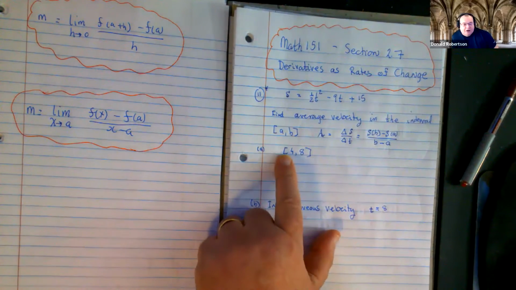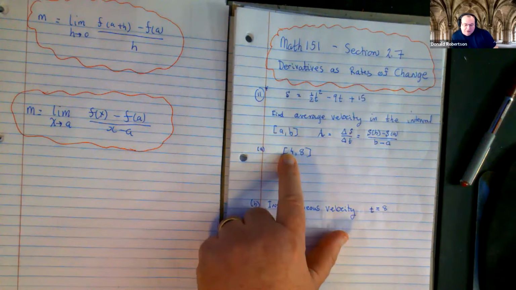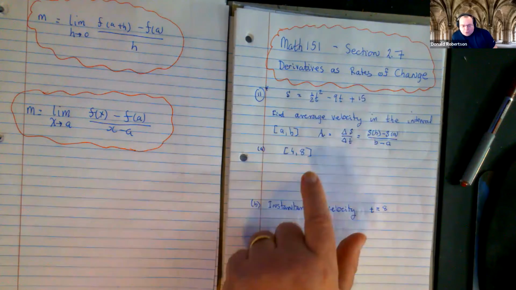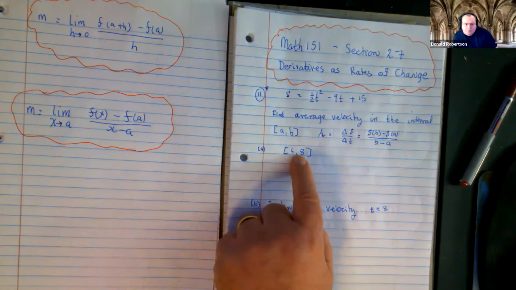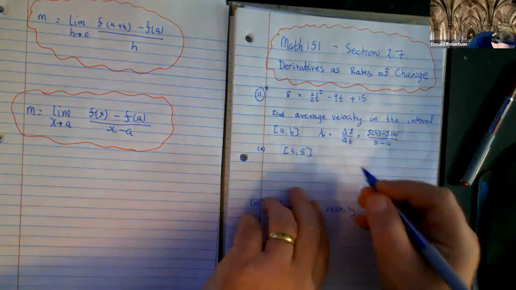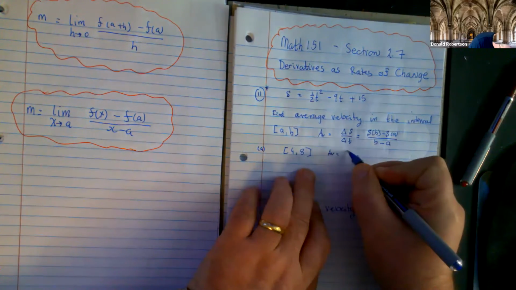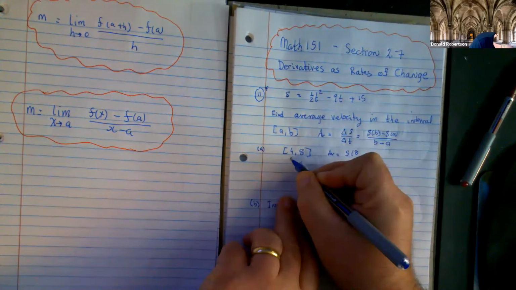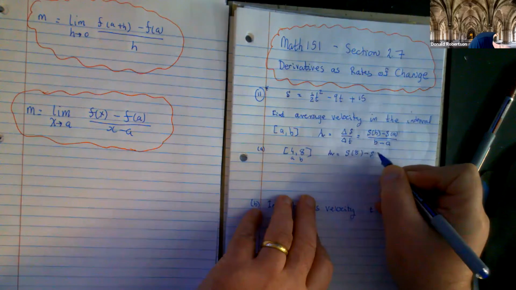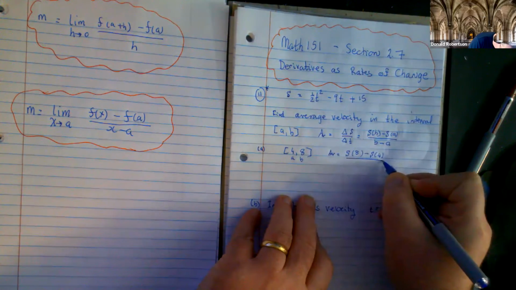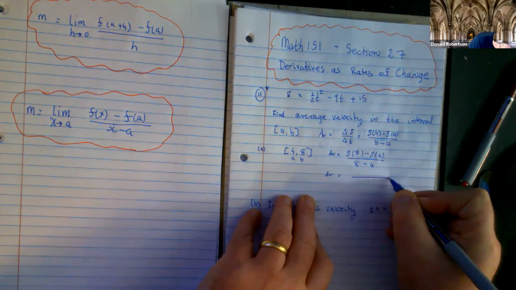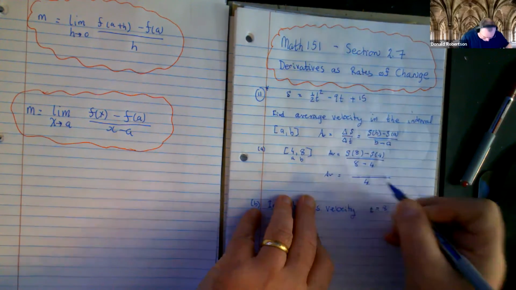So if you wanted to find the average velocity from the 4-second mark to the 8-second mark, so if you imagine this is a moving object, how on average, what was its velocity in that interval? What you would do is apply this formula that I've just written up here, and you would get that the average is the value of the function at 8, because that is B. Take away the value of the function at 4, and then do 8, take away 4. Right, 8 take away 4 is 4. That's a bit messy, but that's what calculators are for.